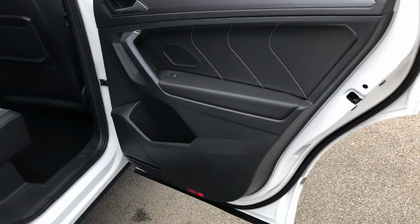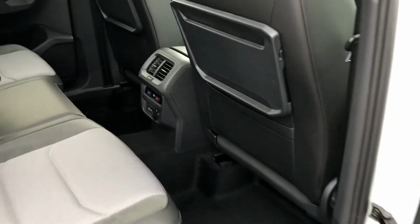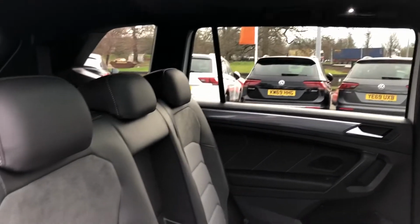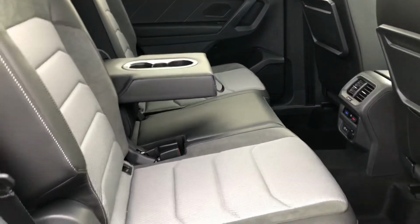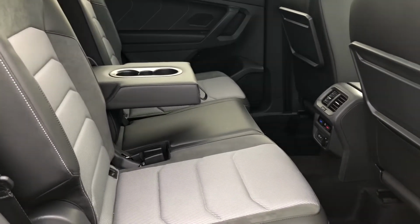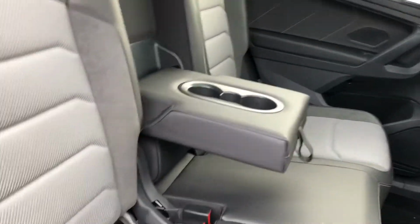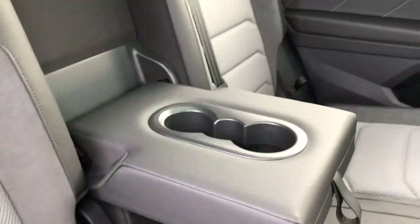As we move into the rear of the cabin, there is leather and part leather upholstery available, and given the extended platform, there's bags of legroom available, as well as headroom given the shape of this Tiguan. Now, if you needed even more practicality, you'll be happy to know that the middle bench seats slide forwards and backwards, so if you needed even more space whilst having passengers, you can sacrifice a little bit of legroom. There's comfortable seating for 3 with a center armrest available and twin cup holders, and for any little passengers, ISOFIX child anchor points are available on either side of the seats.